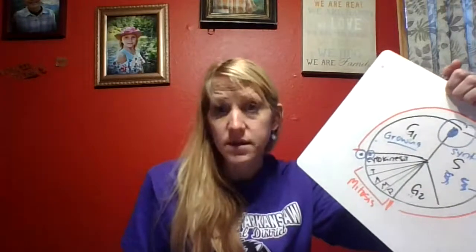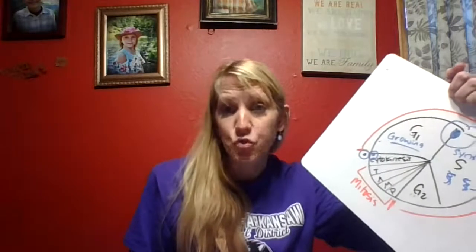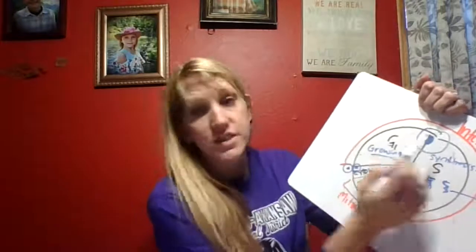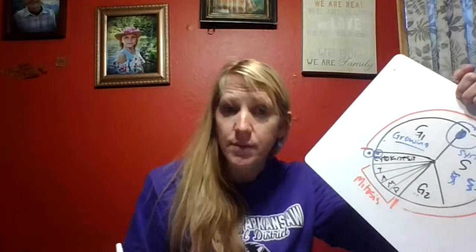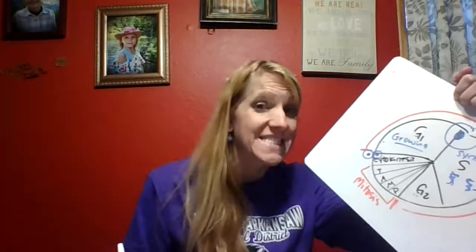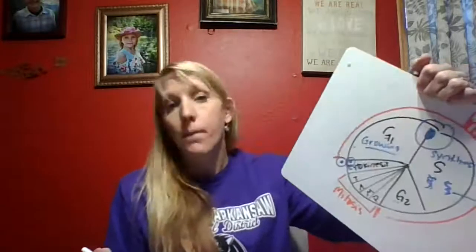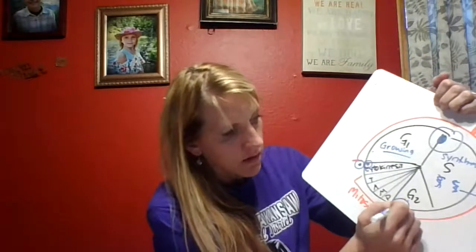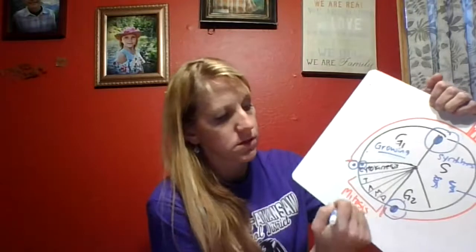Okay, so G1, what happens there? In number 9, G1, cell grows. The cell is growing in size. See, little tiny itty bitty cells. It's a huge, large cell. A cell grows, okay? And it says in mitosis, what happens? Instead of the cell growing in size, it grows in number. So it went from 1, here it's still 1 cell, and now it's 2, because mitosis produces 2 cells.